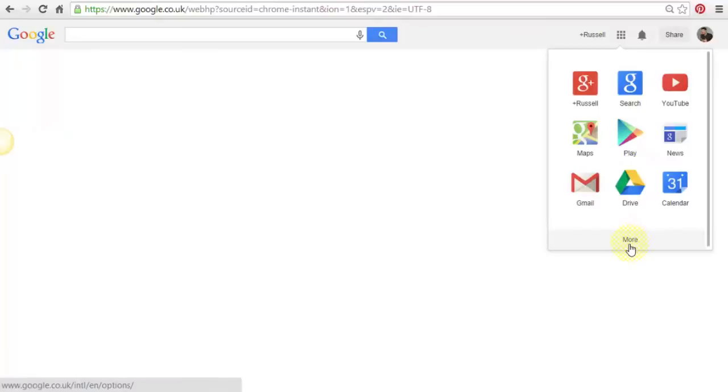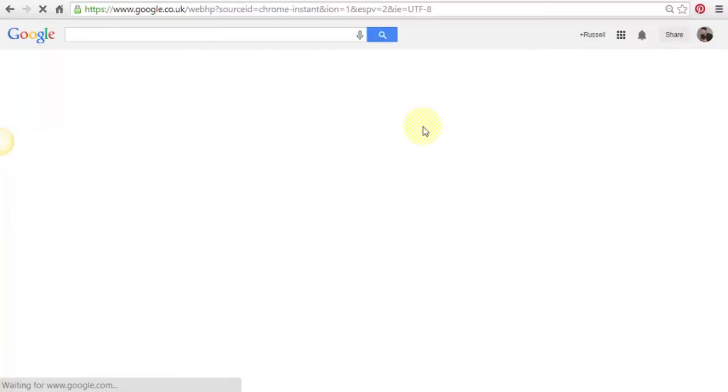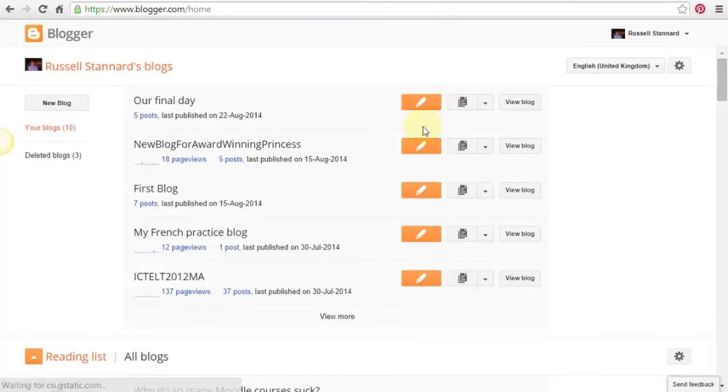And if you click here on more, you should find that one of the buttons says Blogger, and that's exactly where you want to go. And when you click into Blogger and you come into your Blogger site, you're not going to have what I'm going to have here at the top of the screen, because obviously I've got various blogs that I've created in the past. So you should really see this completely empty. But what you should see is the button New Blog, and that is important.